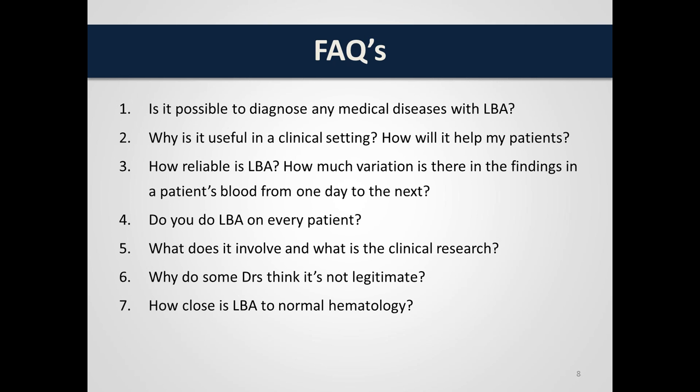So any anomalies that are seen are there because that is what the condition of the blood is like, not because of anything that was added to the blood. Now, one of the earliest proponents of live blood analysis, Marcel Bessy, was a French hematologist who lectured at the University of Paris in the 1960s and 70s.